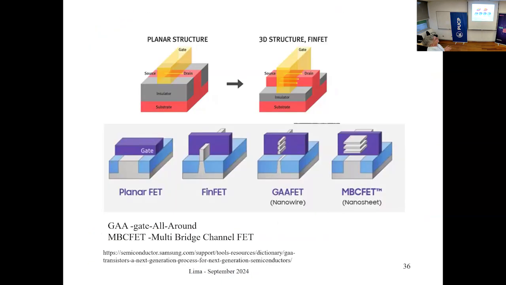Okay, the types of transistors. This is the old MOSFET, the planar FET. In the more advanced technologies, the FinFET was created. It's a 3-dimensional topology. And this is the nanowire. Nanowire means it's a nanotransistor like a wire. It's very, very thin. And this is the nanosheet transistor. See, the manufacturers are using the third dimension.